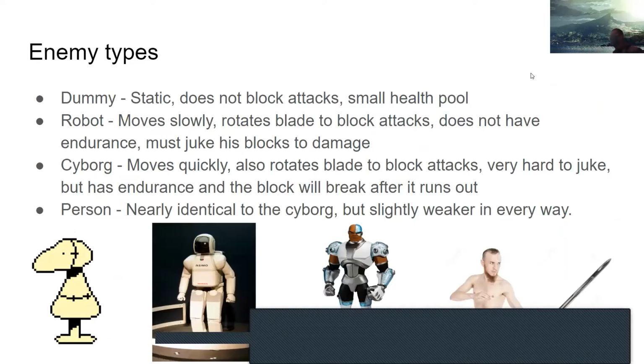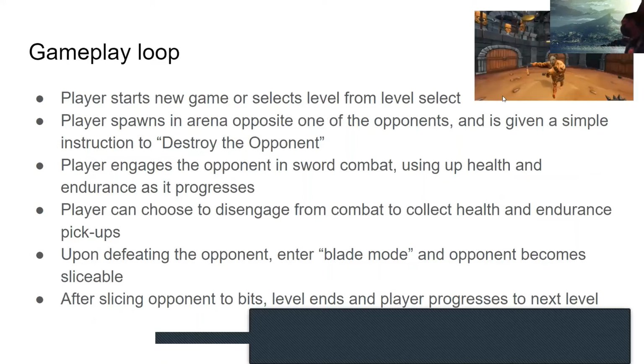With our enemy types, we will start with a tutorial level that is mainly a dummy, they're static, just to show you the attacking and this simple stuff. With the robot, we're going with more of a mechanical slow motion and then teaching you more how to block as their attacks are very slow. With the cyborg, they're going to be moving more quickly. They'll probably start rotating the blade. So the idea would be you block in more actions. And then the person, which is more similar to the cyborg, but they're slightly weaker since, I mean, they're human, they're flesh and bone.